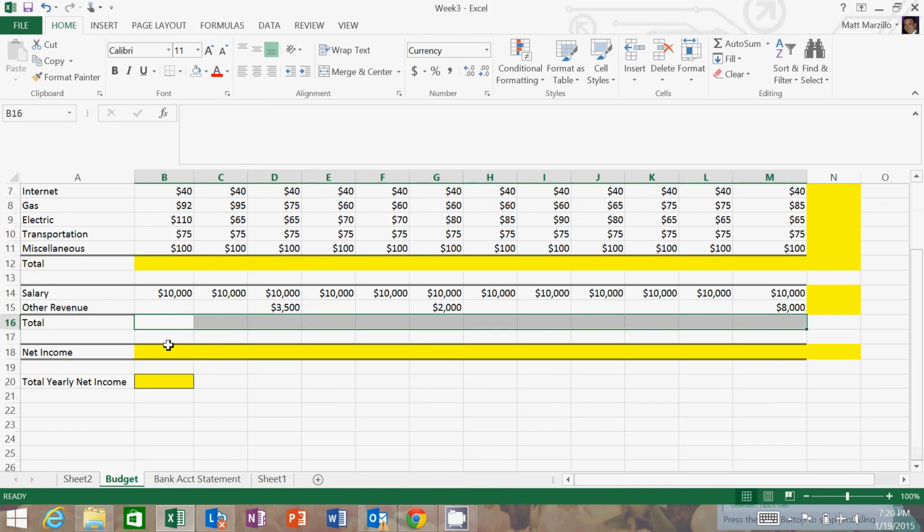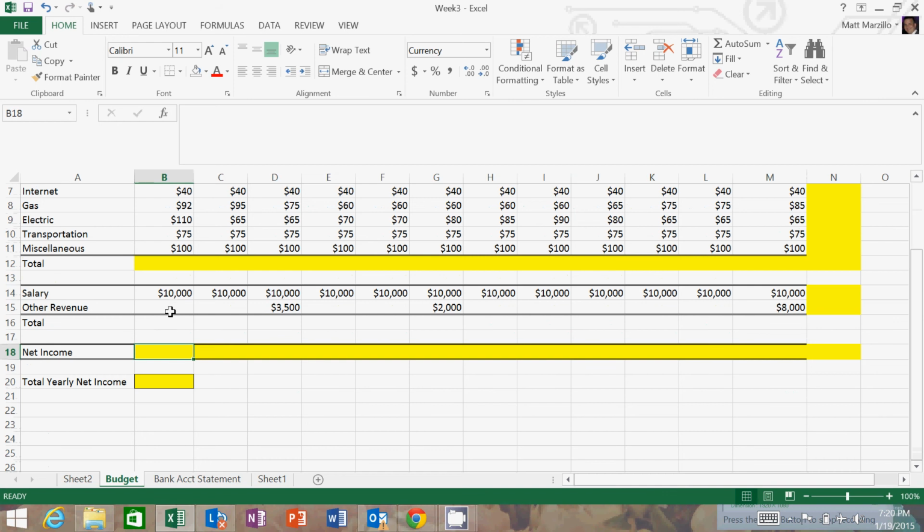Then we're going to take the difference between the total revenue and expenses in this highlighted row to get net yearly income. That'll be the difference between our total revenues and our total expenses.